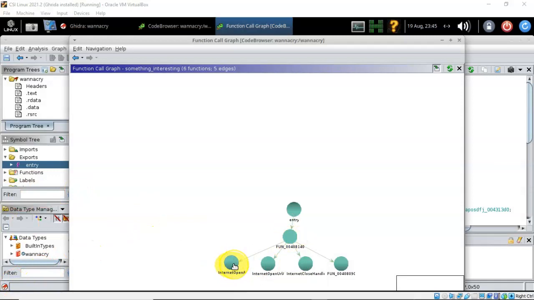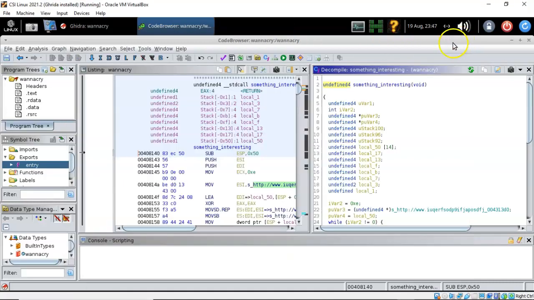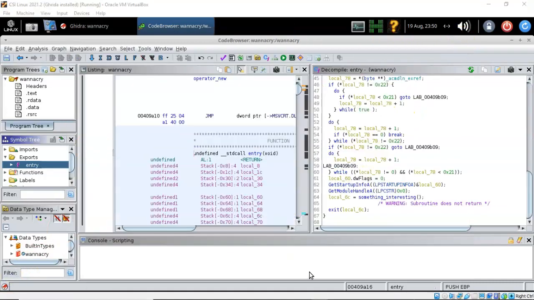This first function, InternetOpenA, is used to initialize the application's use of the WinInet functions. This second function, InternetOpenUrl, is used for opening a resource specified by a complete FTP or HTTP URL. I can tell you right now that neither of these 2 functions do anything because they have no configuration for their function signature. Let's go ahead and close out the flow graph. We need to look inside and configure the function signature for these 2 functions.